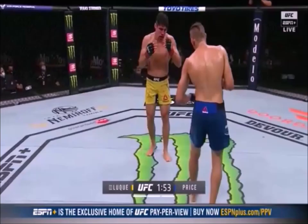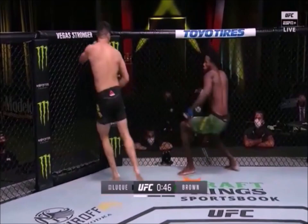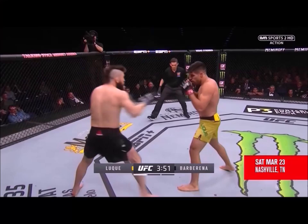The next signature counter is where Luque will dip low to evade the opponent's attack and then throw a gazelle hook to close the distance for opponents who are trying to keep their distance. This happens to be a very devastating counter that's best to use against opponents who are trying to keep that distance. He doesn't use this often, but when he does, it's pretty nasty and it generates a lot of power.